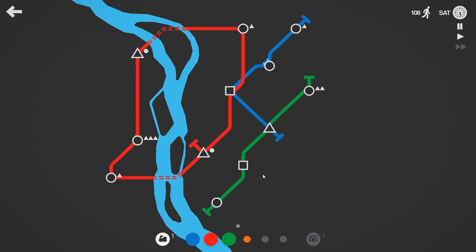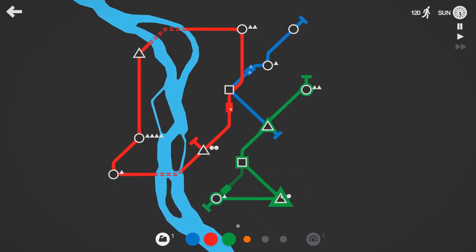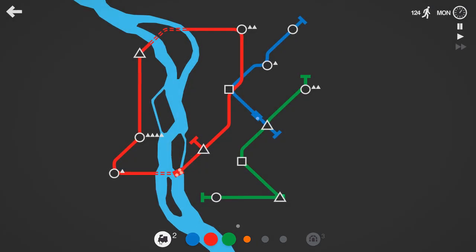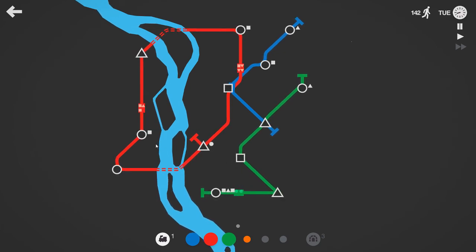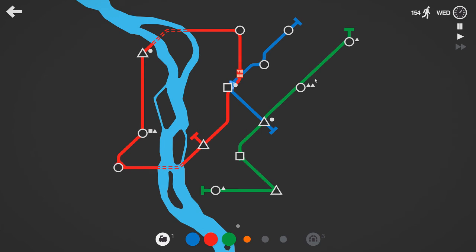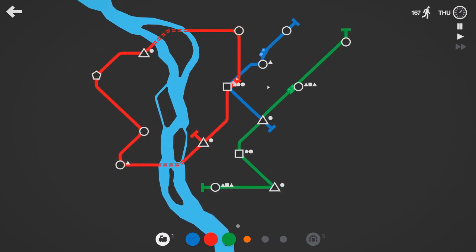I've almost got to the end of the next week. I've just realised: trains in Cairo are small — they only carry four passengers. I was not aware of that fact right up to this point. Which is a little bit of a problem on the red line, purely because there are two circles together, which tends to require picking up more than four passengers. The second circle station doesn't do a wonderful job of clearing out passengers. Having put a second train on the red line, that has made it slightly better.